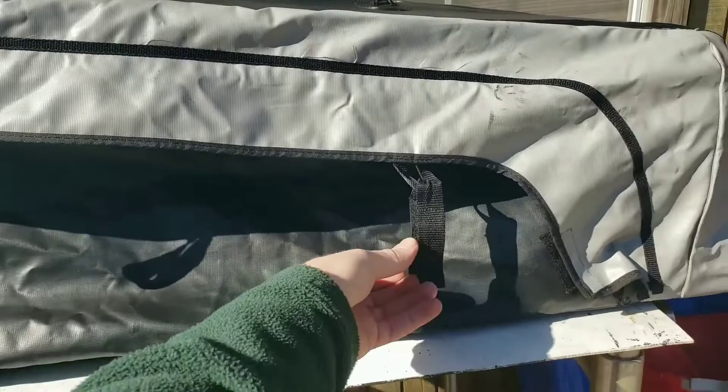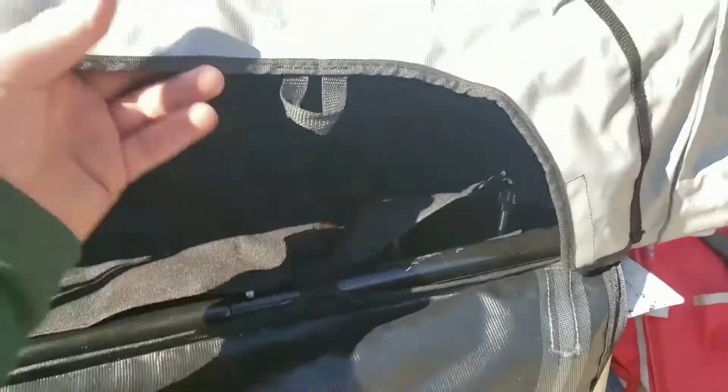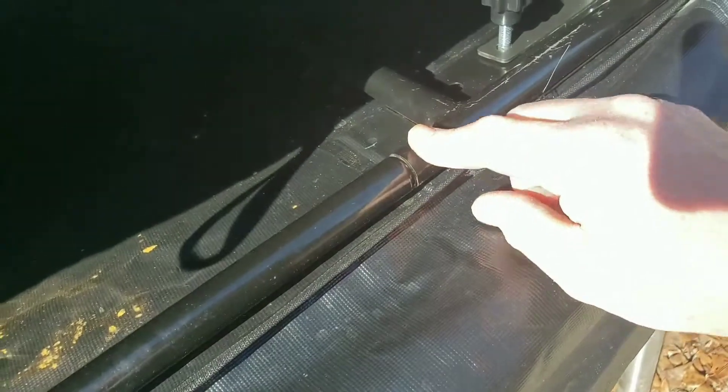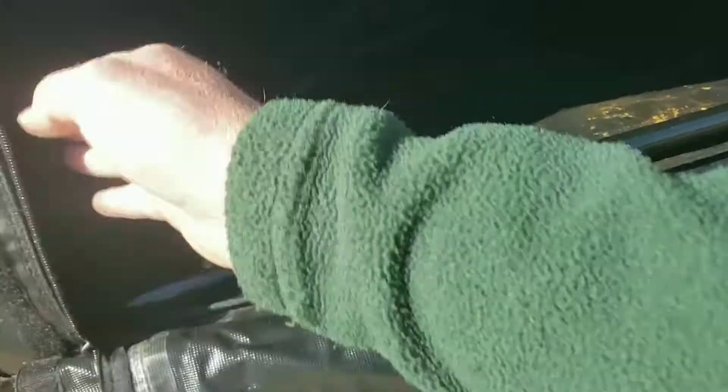On the inside it has a cloth cover over the bar system. There's a buckle clip — that you unclip — and it's the same on both sides. I'm not actually going to take apart this frame because getting it in there is a little bit tricky, but once it's in it's easy. It has push-button releases on the bars. There are two pieces from front to back, with arms that fold down, and separate taller bars for the back side.